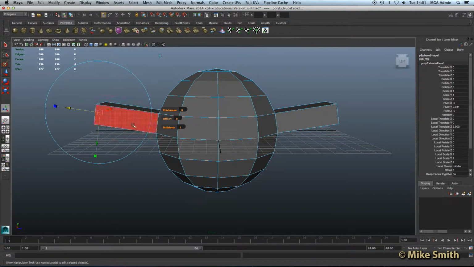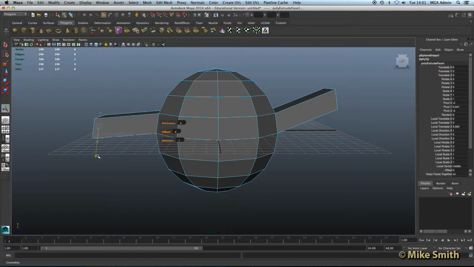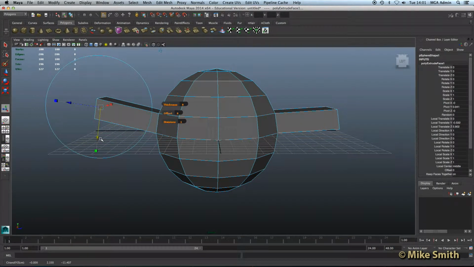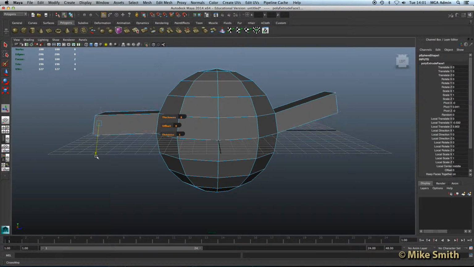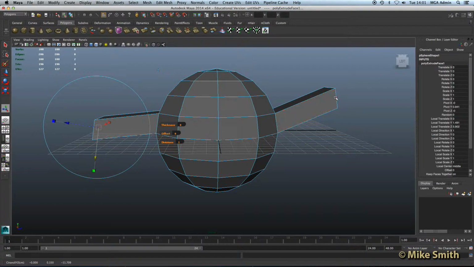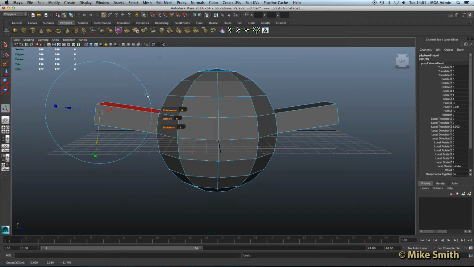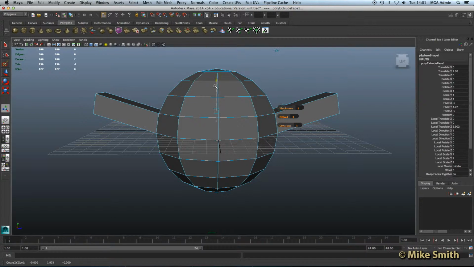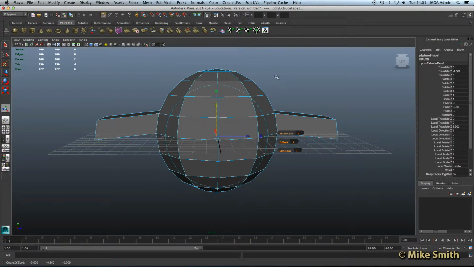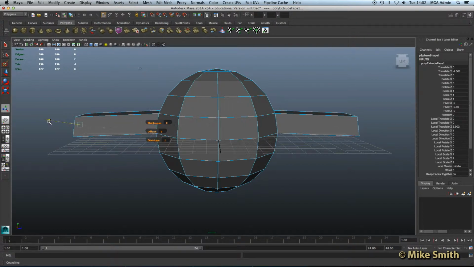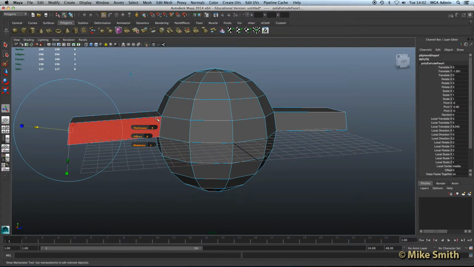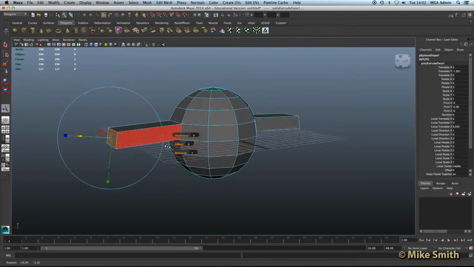And if you wanted to model something symmetrical, you could actually do this. You'll find if I move it up and down, one goes down, the other one goes up. So you may find you have to switch between local and global. If I go back to global here, if I move that up, they both go up. If I go back to local, it's then independent again. But you could use that to model, let's say, the handle of a sword. It could be the wings of an object. It's entirely up to you.